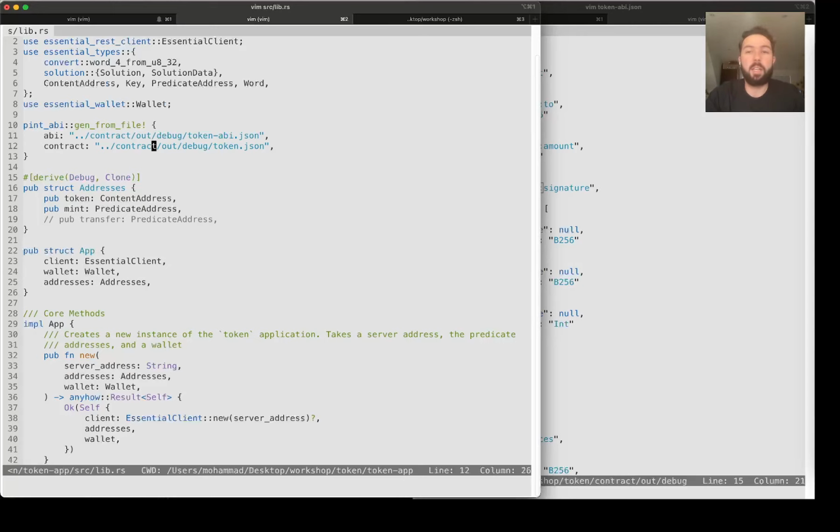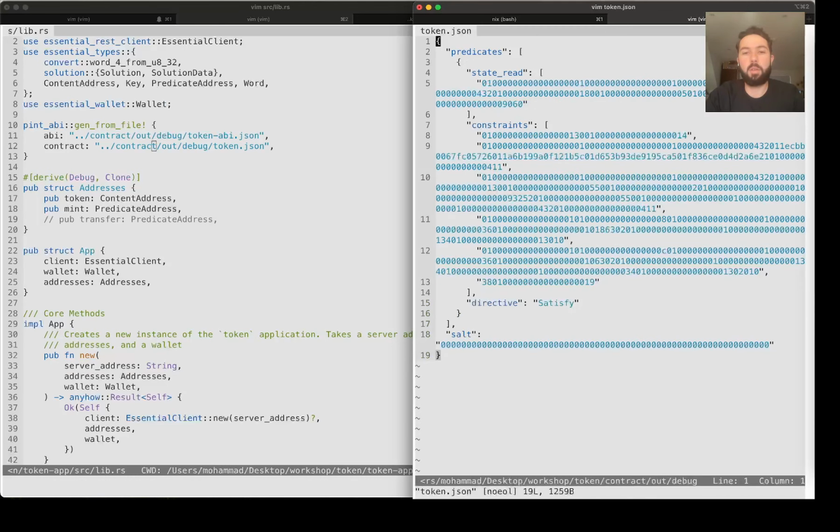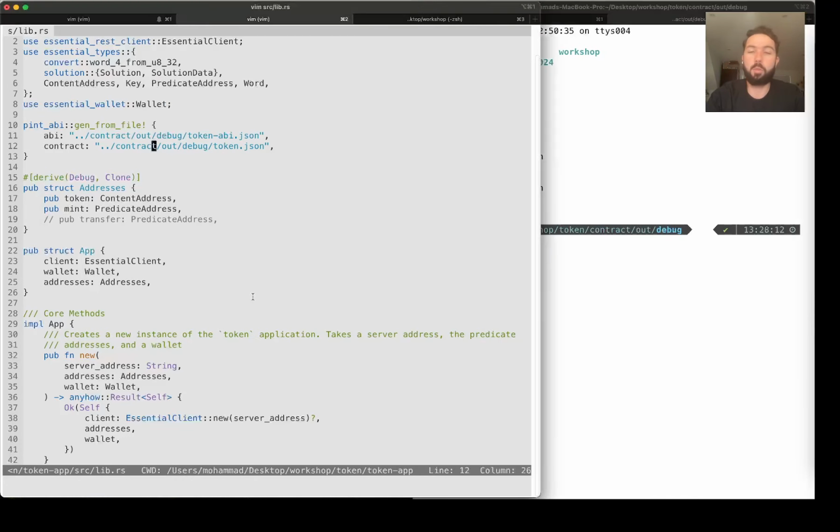And the contract itself. Now, if you look in the output debug directory, you'll find another file, which will not make a lot of sense to you, but this is just the JSON representation of the bytecode that represents the contract. So you don't need to read this, but obviously tools are able to parse it. What this does is it will allow you to access all the types that are created in your contract and allows you to read and set storage variables or storage state mutations, as I will show later.